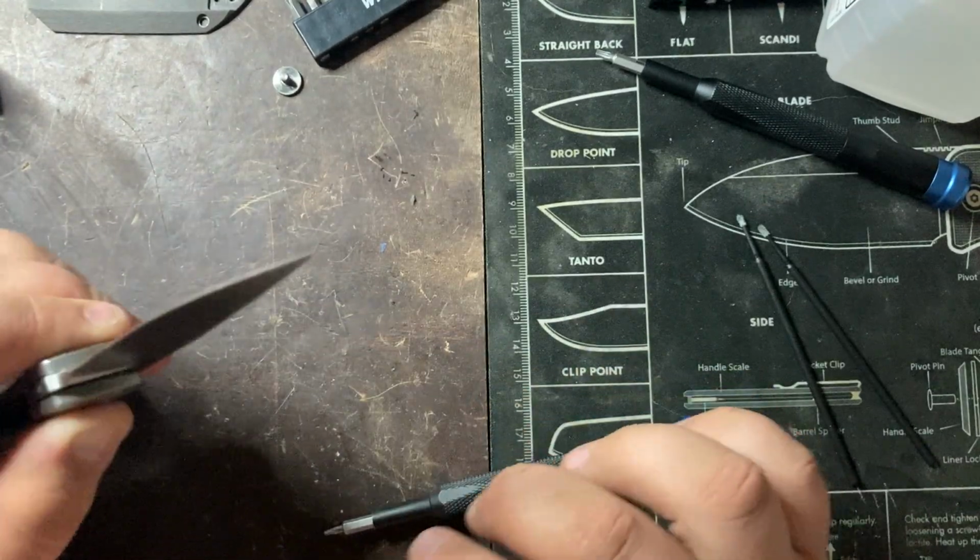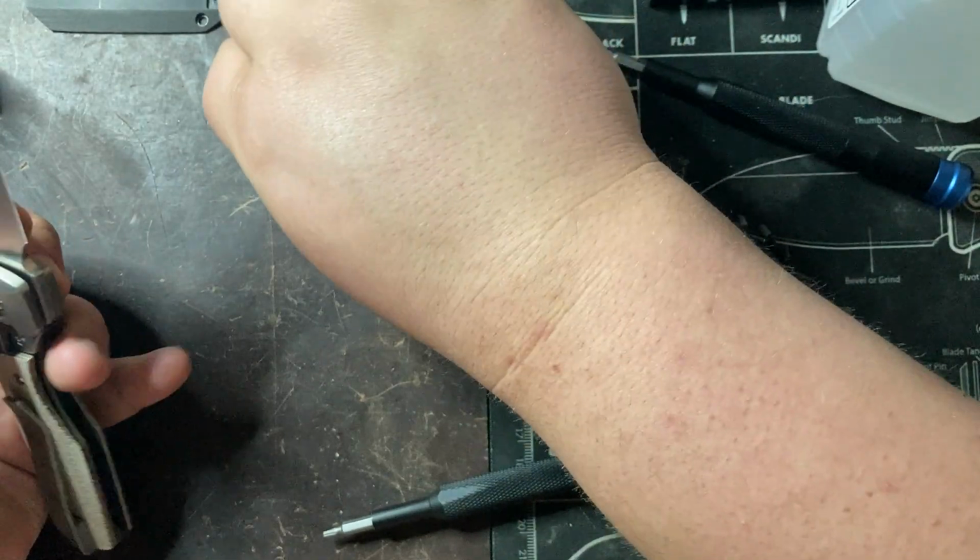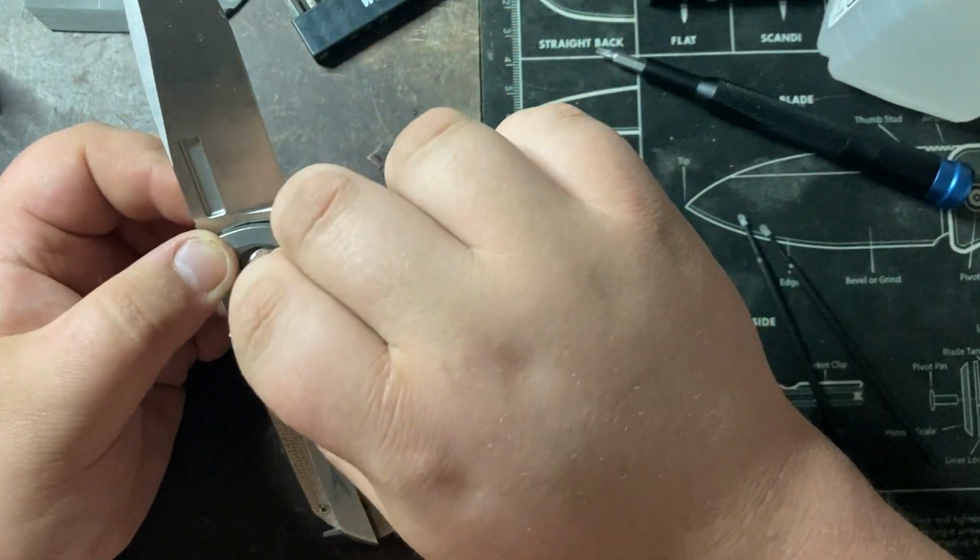Alright, since our pivot wants to come out, I'm going to put the pivot in place temporarily. So I'm just going to drop it on.